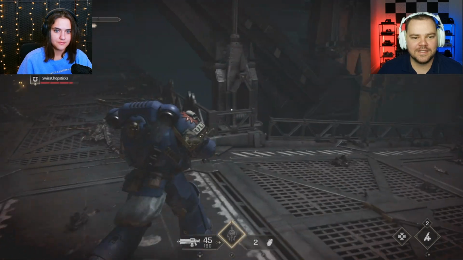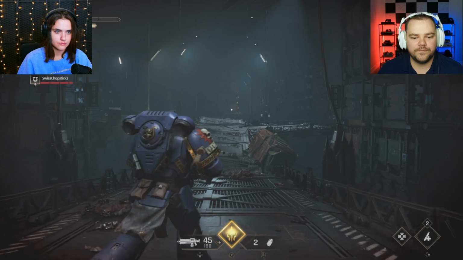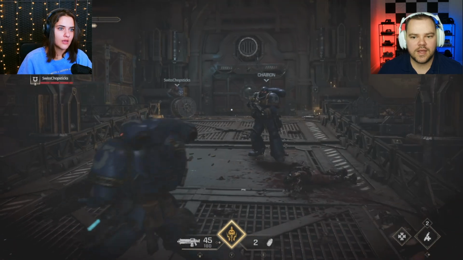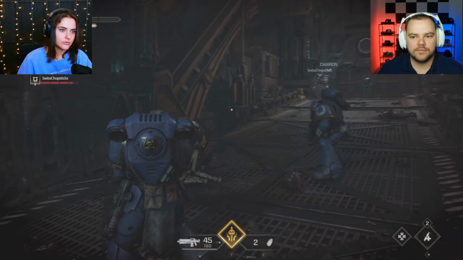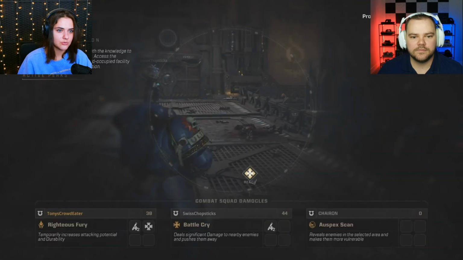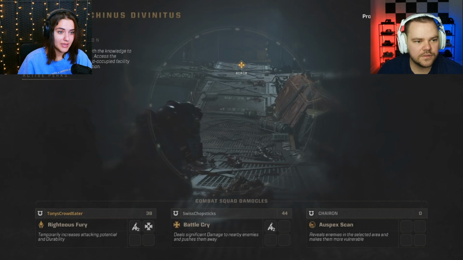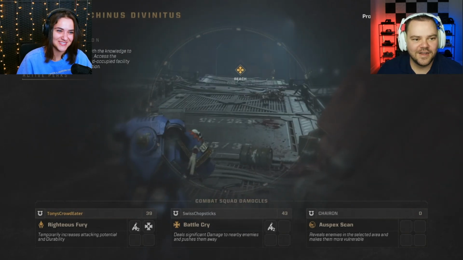Hey, let's be honest, this is definitely important. Wait, is there a quest log? Prime. Did you just say War Gear Prime? Yeah, Morius Laus? The only individual with the knowledge to continue Project Aurora is missing. Access the Mechanicus cogitator in the Tyranid occupied facility.